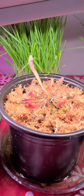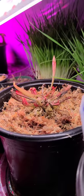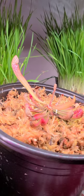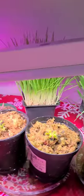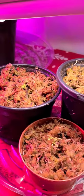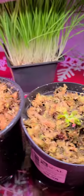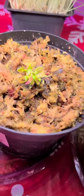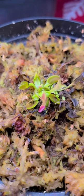This is my pitcher plant — he was very sickly when I got him but as you can tell he's growing new pitchers and he's very happy. It's a trumpet plant that eats bugs. And I don't know if you guys remember when I repotted my fly traps — I got a bunch of babies off of it and I brought them inside because I didn't think they would make it through the winter.